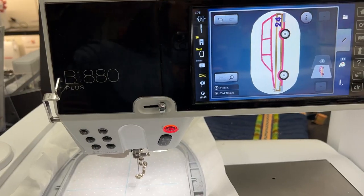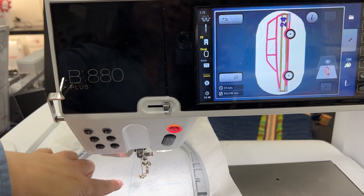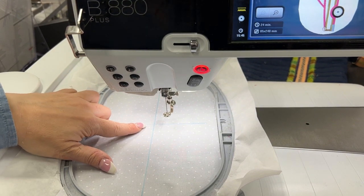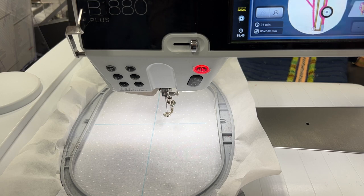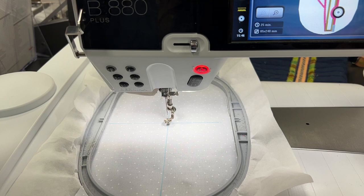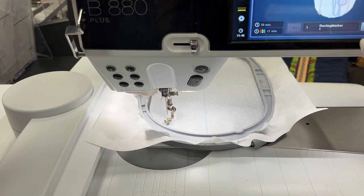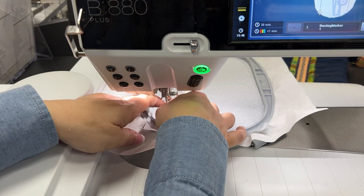Zoom, zoom. All right, so you can see our little car right here, and there's not a whole lot of wiggle room. So I needed to practice a little bit of accuracy when I hooped this, but I'm gonna go ahead and center my needle. Okay, I've got it just where I want it. And now I'm gonna go ahead and get ready to sew. And I'm gonna start off like I've been starting off a lot of these, with a basting stitch, just to hold that fabric to the stabilizer.